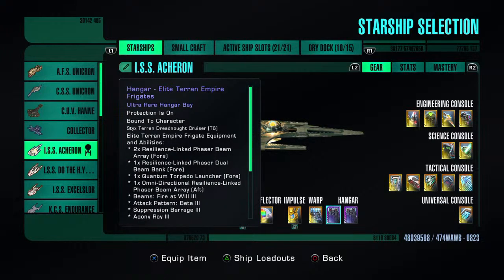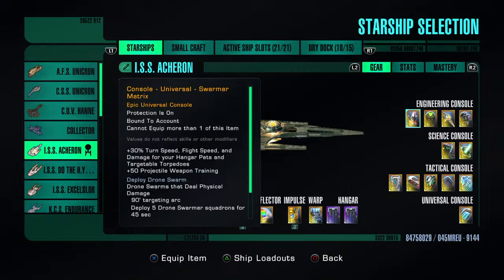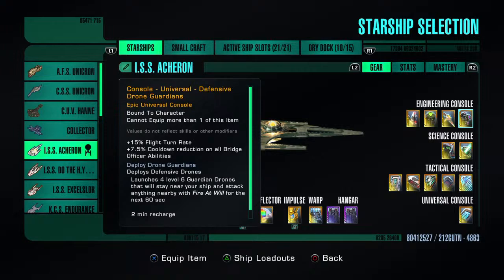So what I have here is the Terran frigates. I can launch 2 for each hangar, so that means I'll have 4 pets, which is pretty strong in my case. And these 2 I have only as carriers for launching drones and stuff.